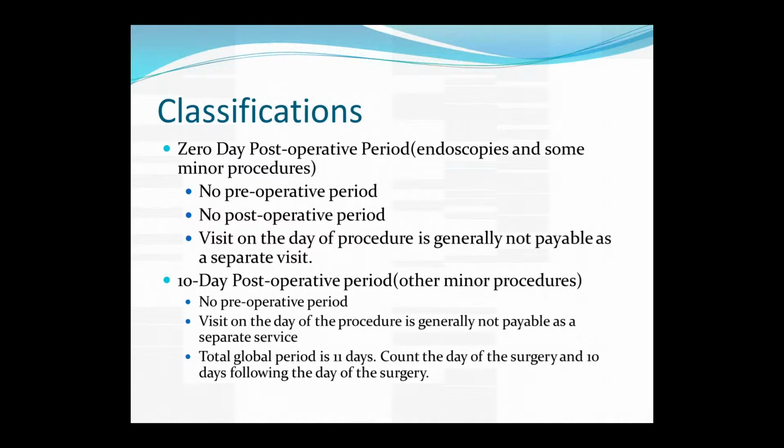There are three classifications to the postoperative period. There's a 0-day postoperative period, a 10-day postoperative period, and a 90-day postoperative period. I'll start with the 0-day postoperative period, which includes endoscopies and some minor procedures. No preoperative period for the 0-day postoperative period, no postoperative period, and the visit on the day of the procedure is generally not payable as a separate visit.